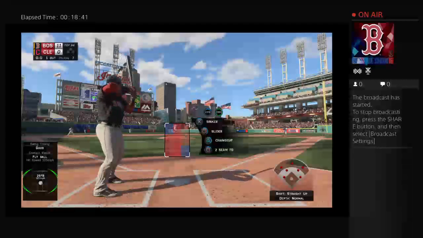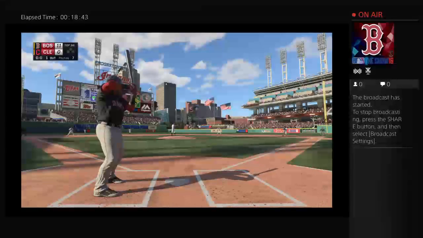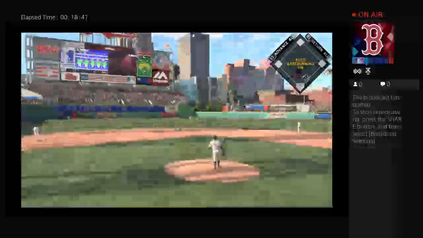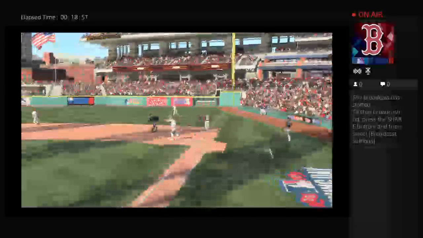Up next for the Red Sox, here's the left fielder, Hanley Ramirez. Hot shot on the ground is short. Oh, what a stop. Got him. Whew, no problem.